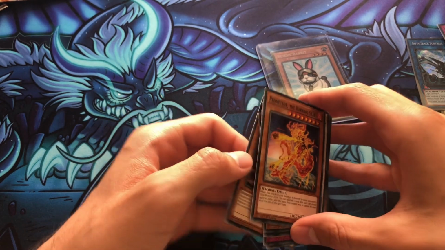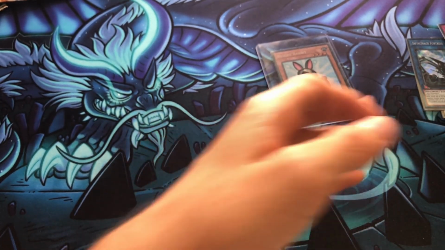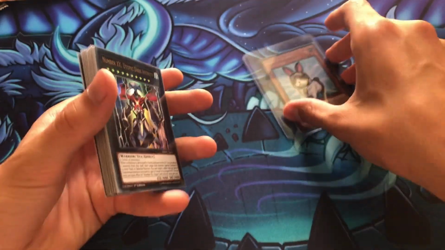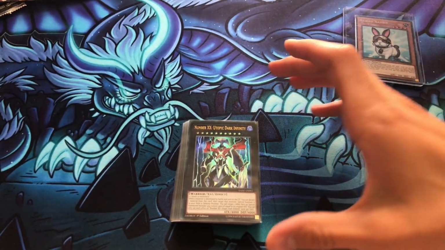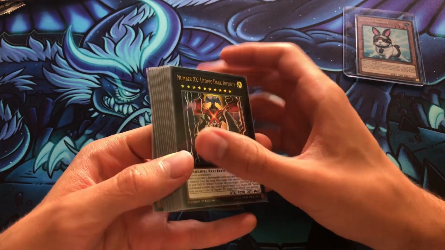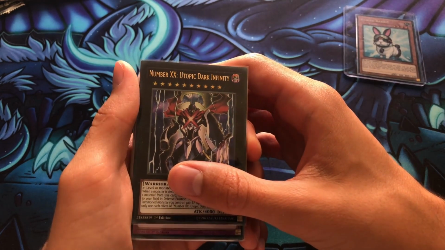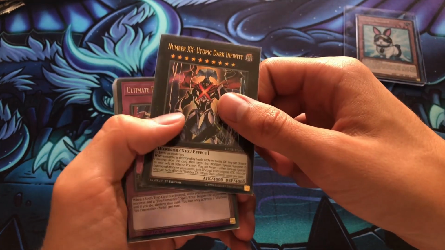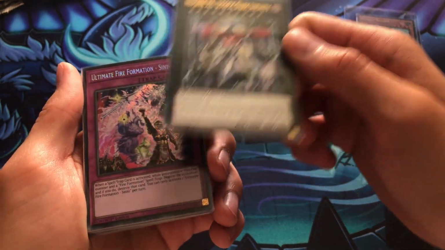Well, that was it for the opening part. We can see what we got from the packs. Rescue Rabbit, you did well. Okay, so we got a little bit of interruption yet again with my smartphone getting overheated, so it just shut down the video. So we got the ultra rare Number XX Utopic Dark Infinity.